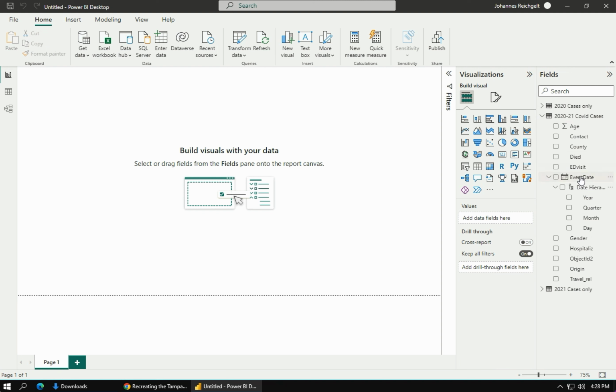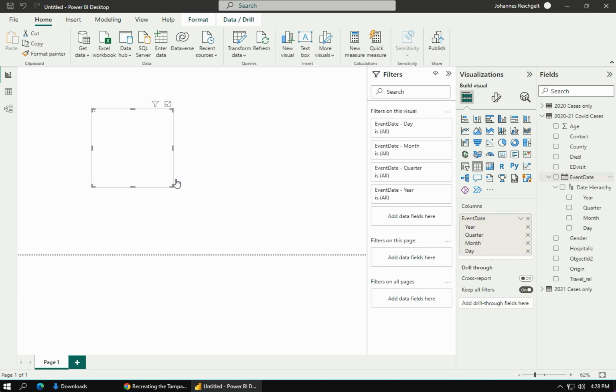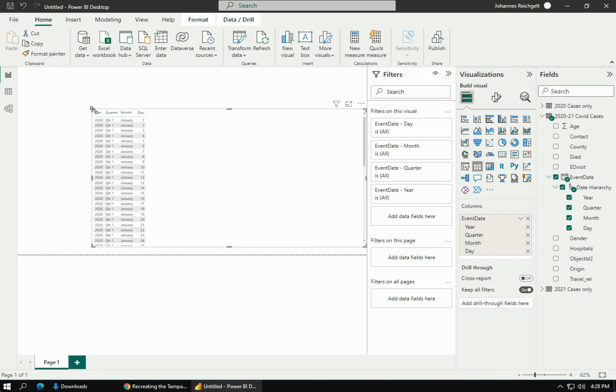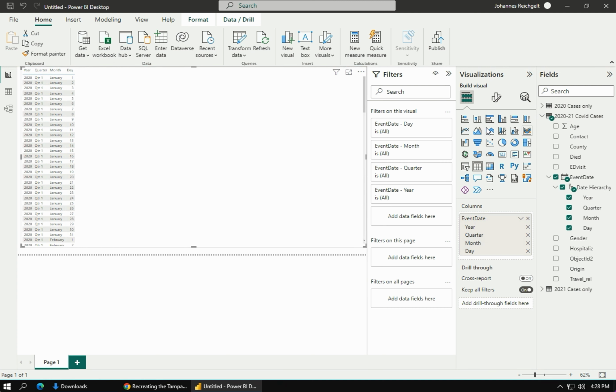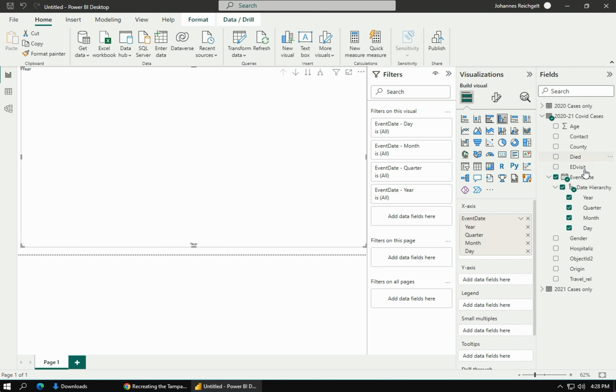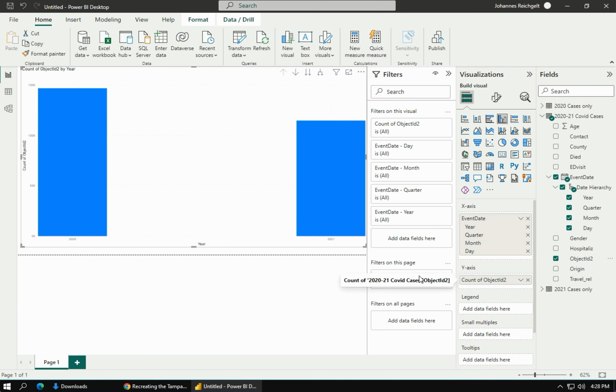So if we pull the event date into a report, make this a little bigger, change it to a clustered bar chart, then pull object ID in the y-axis and give it count as the aggregation method, which is already done.